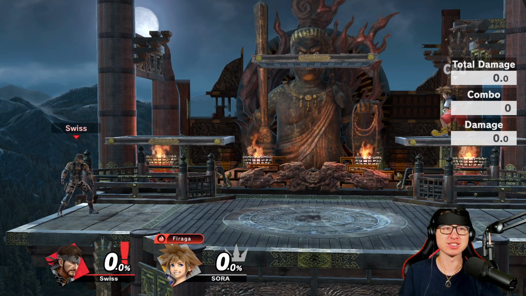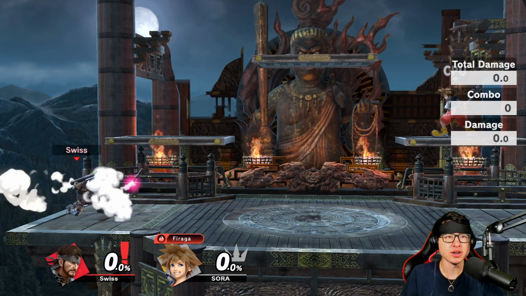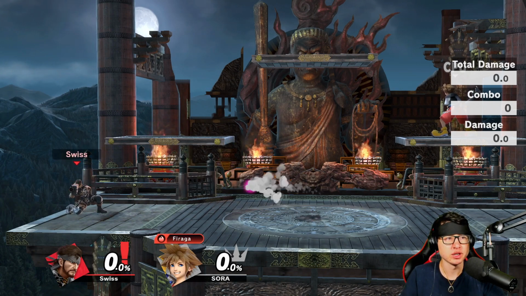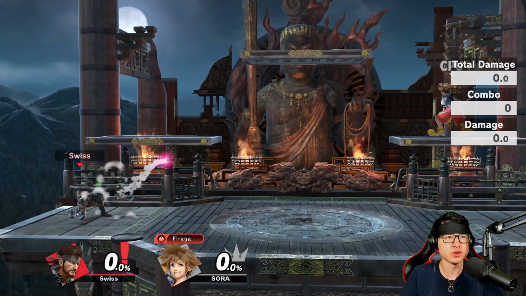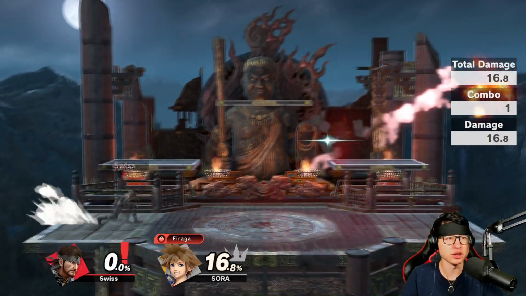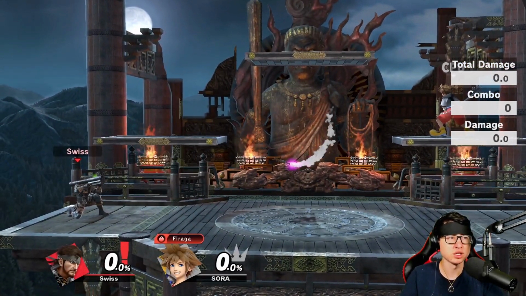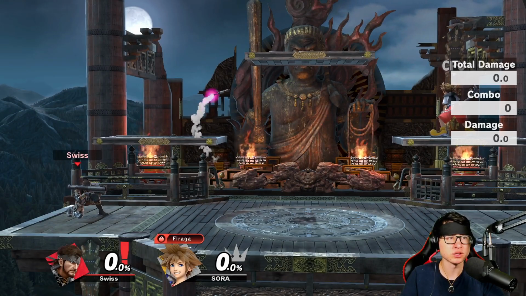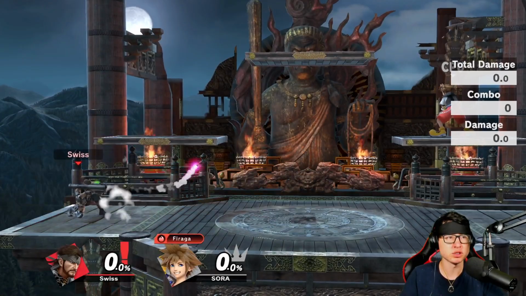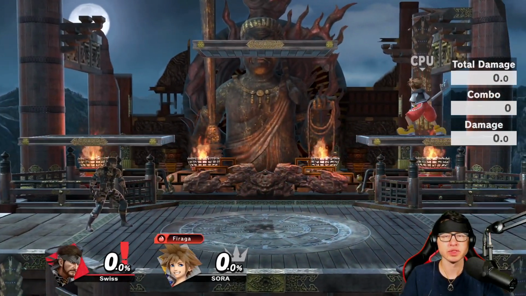So we're gonna go into the Nikita, which is his side B. With this side B, it is a remote controlled missile, so you can move it however you want. Just know that after a while it starts to slow down on its own, and then it'll just cancel itself out, and then it'll just fall, such as like this. You can also cancel it anytime by pressing the shield button, so keep that in mind too.